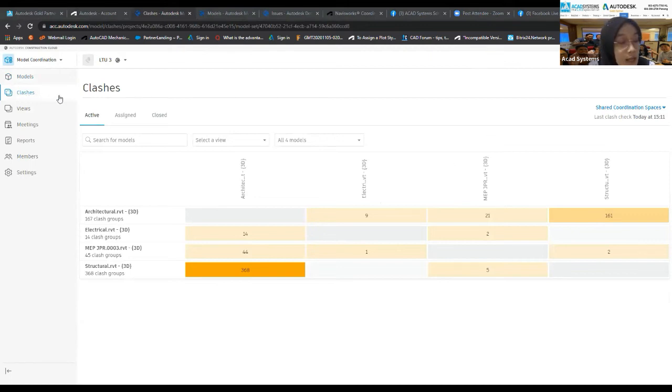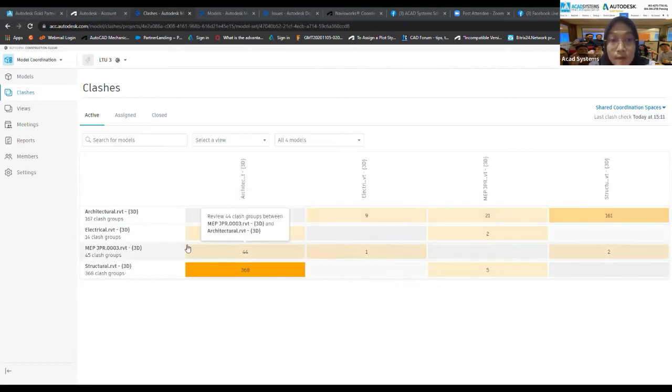On the clashes here, these are more details on the clash result for each model. For instance, between the electrical model and architecture, we have 14 clashes. Mechanical and architecture, we have 44 clashes. Structural and electrical, no clashes, and so on.